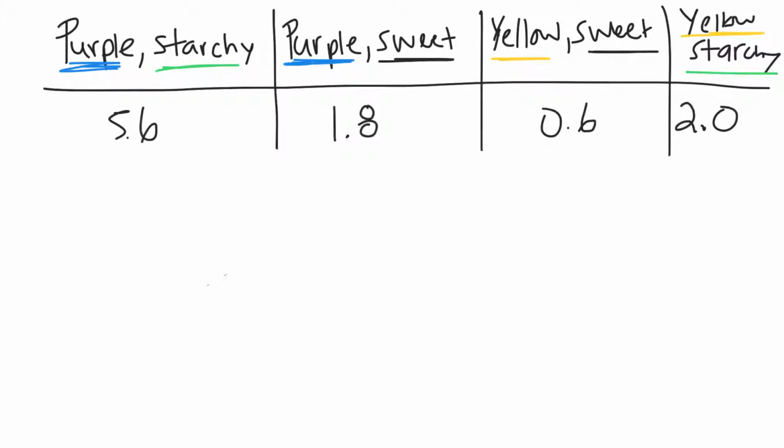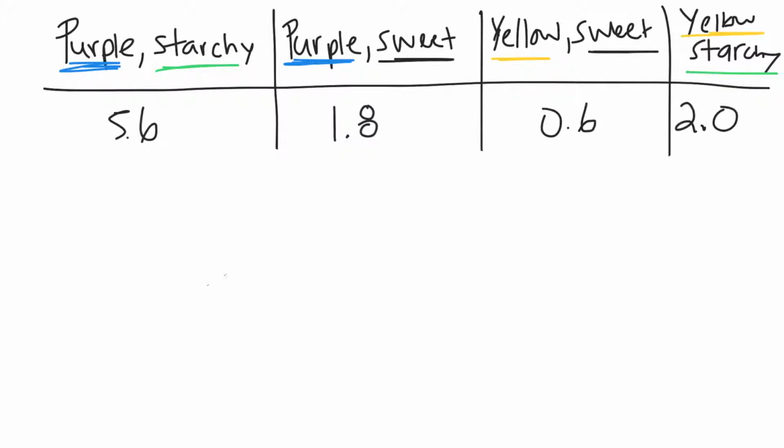Okay, so what you want to do is to work the different characteristics individually, because purple, yellow, so the color, I guess it's the red gene, is on one chromosome, and then the SU, sugary gene, is on another. So you can work them separately. And I've marked them, the purple and the yellow, and then here's the 2 starchy, and there's the 2 sweet. So let's just look at purple and yellow.